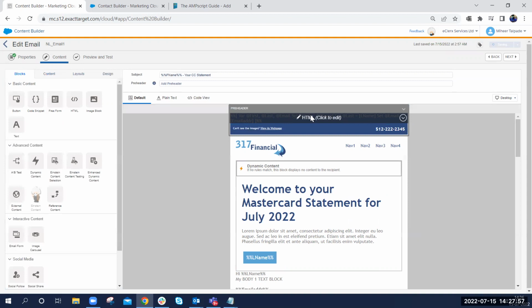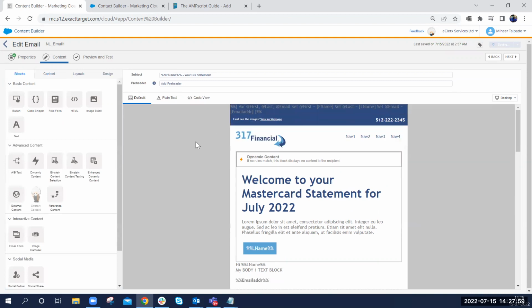Now you will see the script written over here, but don't worry. It's not going to be displayed when you preview the email or even when you send it out. It's just displayed on the screen. Now, let's populate this.